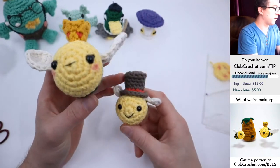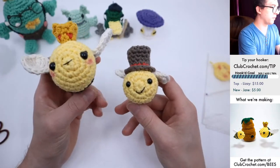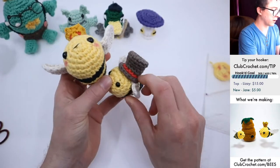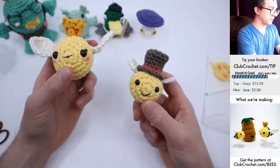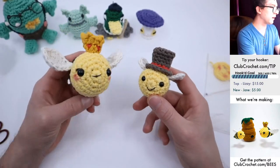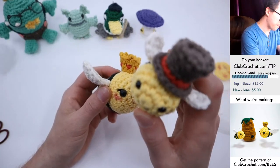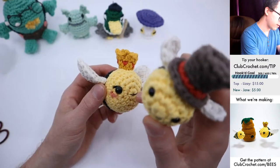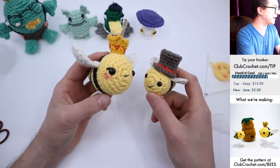Here we have our little... I think this guy helps to open the door. He holds the door open of the hive for fancy queen bees to come in. So we got our doorman, and then we've got our queen bee. I love her. I love those cheeks.